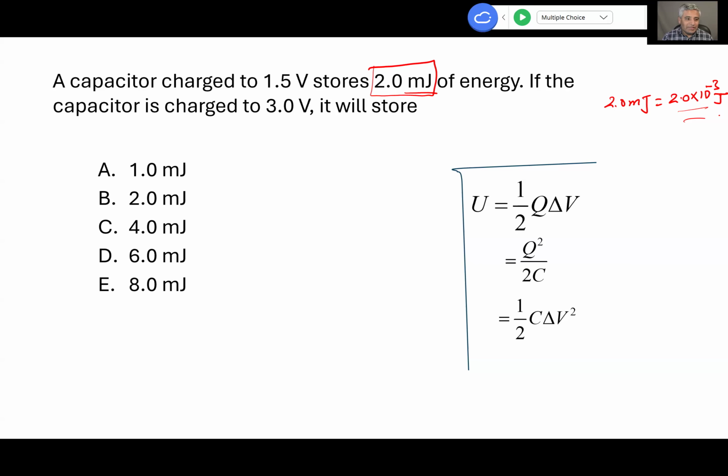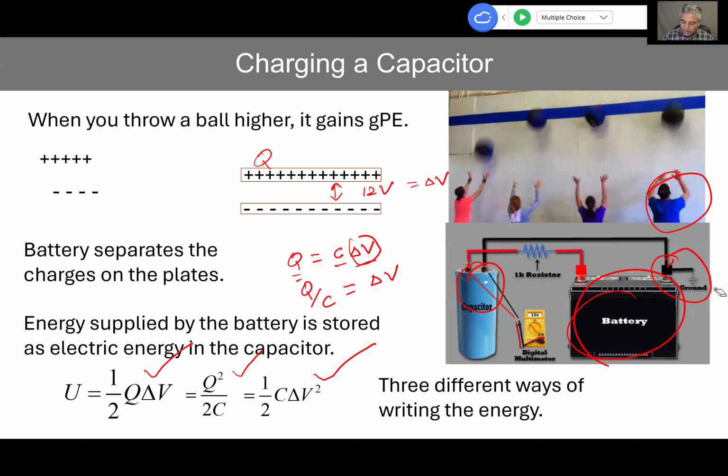Okay, so yes, there are extra negative charges. Negative, that means those electrons from negative charge, electrons from the negative terminal of the battery. So electrons from the negative terminal go to this plate and it becomes negatively charged.